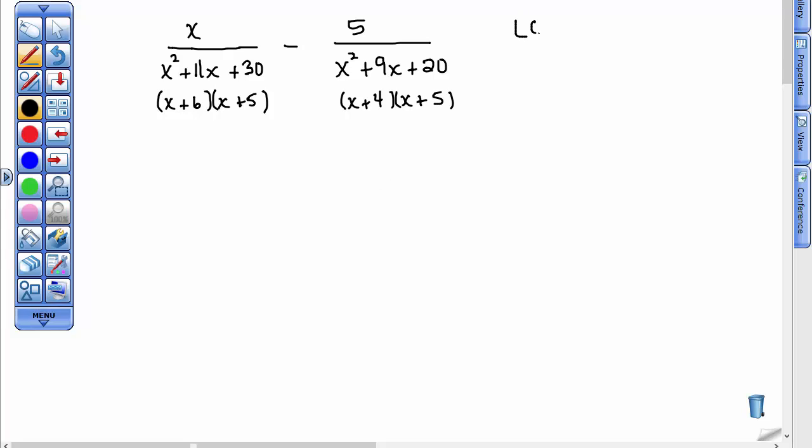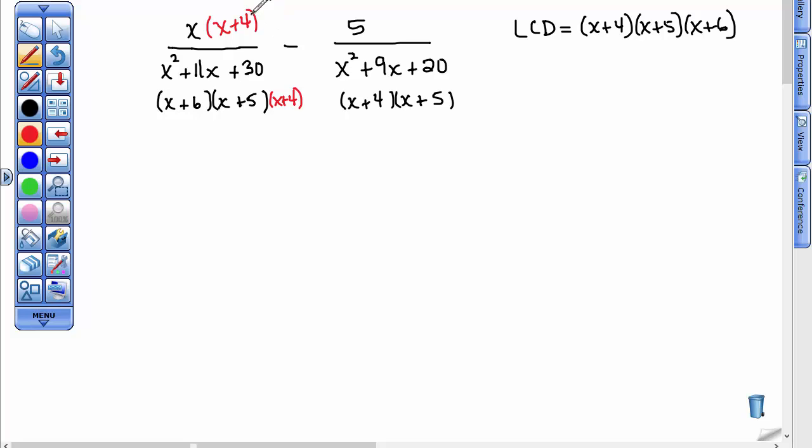So the least common denominator for these two fractions is an x plus 4, and I'm going to put them in order, an x plus 5, those are both in the second fraction, and there's also an x plus 6. So I need to build up each of these fractions' denominators to have the missing binomial that they don't have. So this one's got x plus 6 and x plus 5. So its numerator needs to be multiplied by x plus 4. Now be careful. The proper way to write that is to show the x plus 4 down below as well. You're multiplying top and bottom by x plus 4.